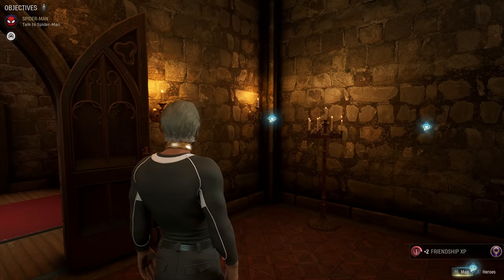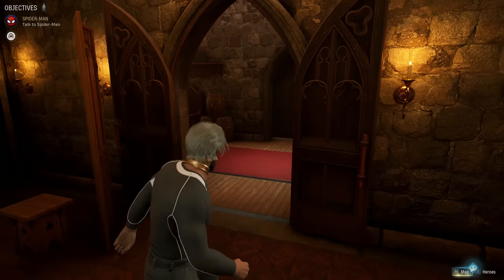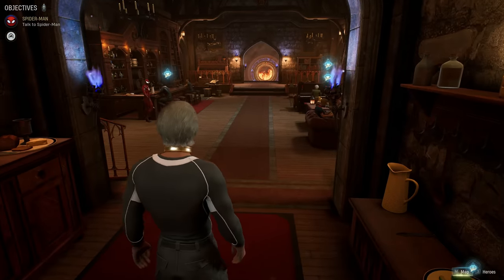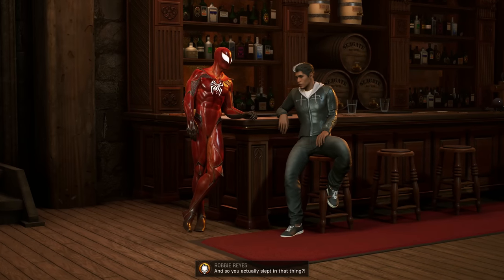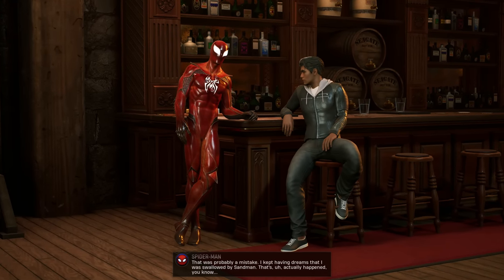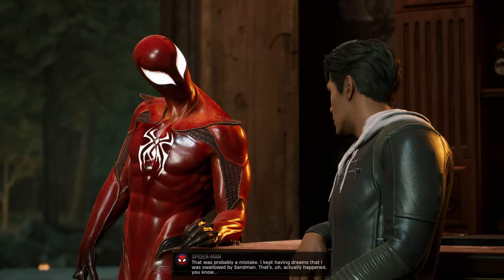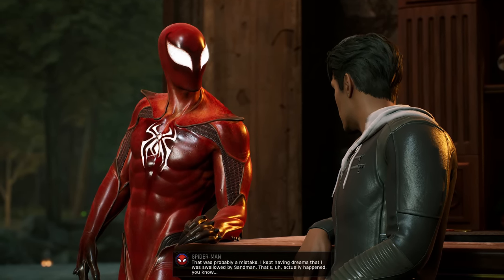All Gucci, I guess. Okay. We're almost at level 2 with Nico. I honestly did not see that coming from the beginning, but here we are. And so you actually slept in that thing. That was probably a mistake. I kept having dreams that I was swallowed by Sandman. That's actually happened, you know.